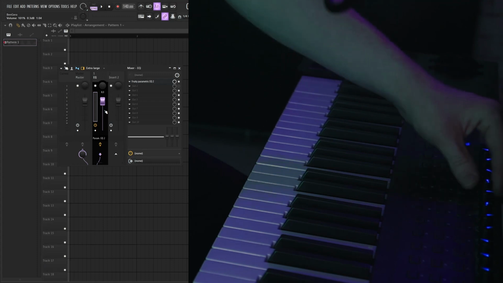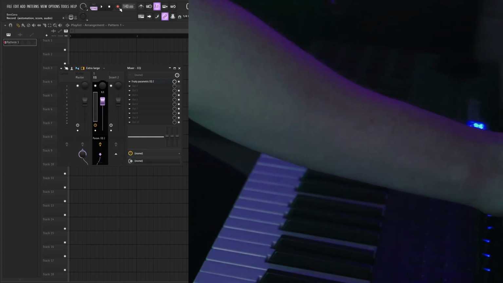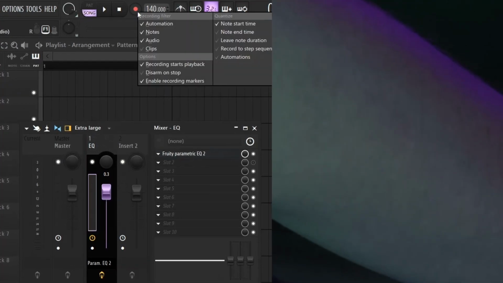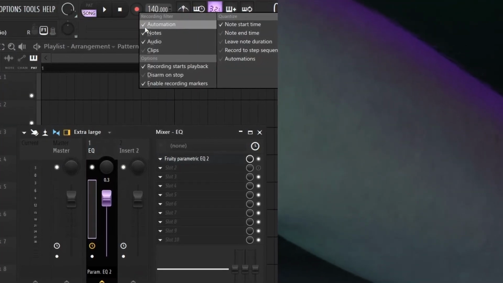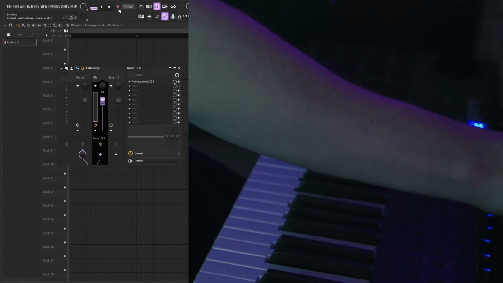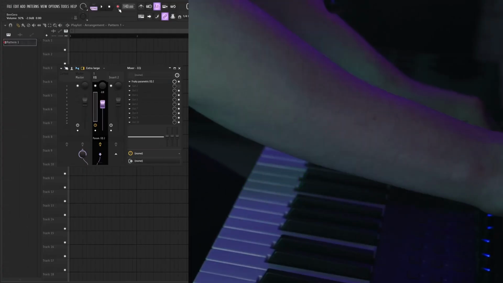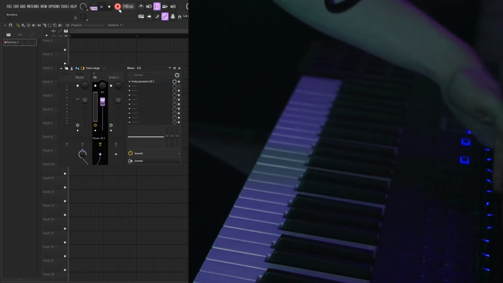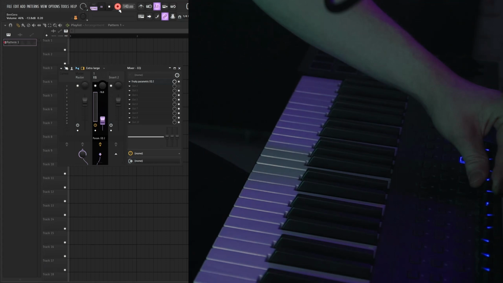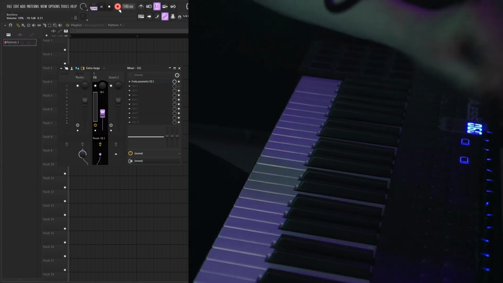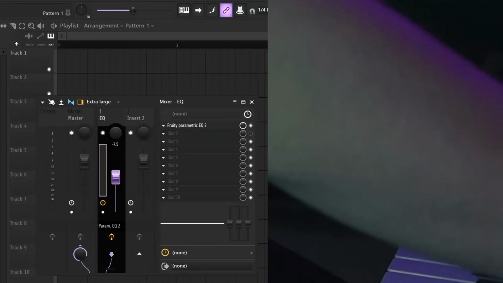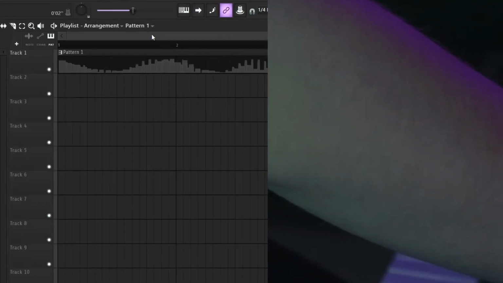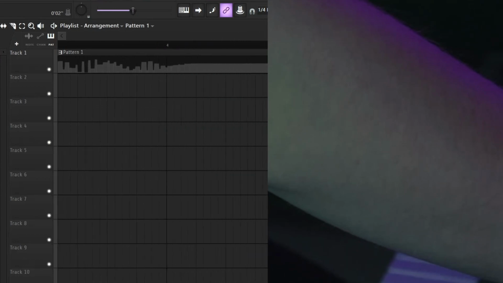You might use this knob to create an automation track. So if you want to create an automation track with your MIDI keyboard, you press on this record button over here, right click, and make sure that automation is checked over here. Let's say we want to record a volume automation. We press on the record button. And now we just twist and turn this button like crazy. Let's say that's it for now. Here we can see that we've created an automation clip with the volume.